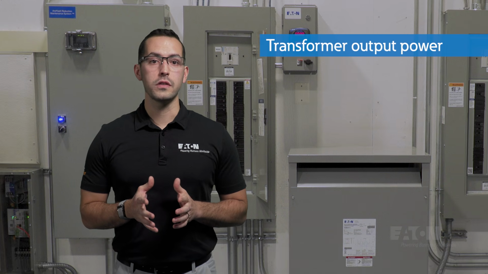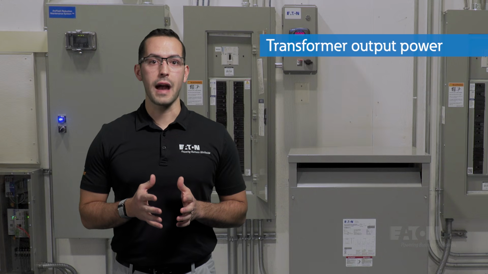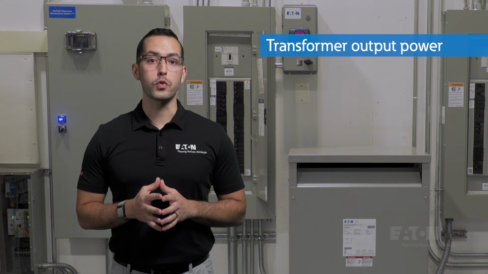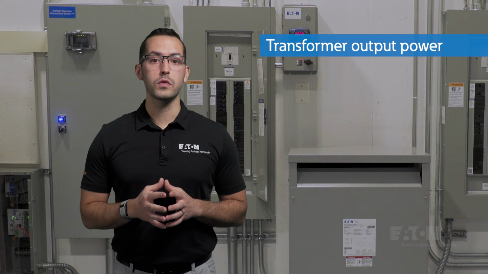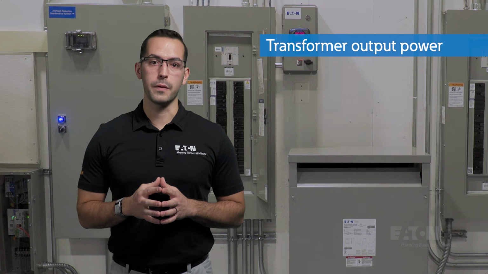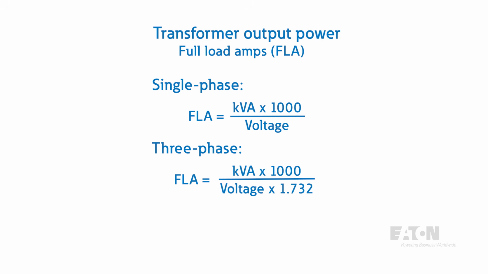In addition to using the turns ratio to determine the desired output voltage on the secondary, transformers must also be designed with the amount of output power in mind. This will determine the size of the transformer as well. The size of a transformer, or its power rating, is given in volt amps or VA. Most distribution transformers are rated in kVA, or 1000 volt amps. The kVA rating of a transformer will be based on the load.